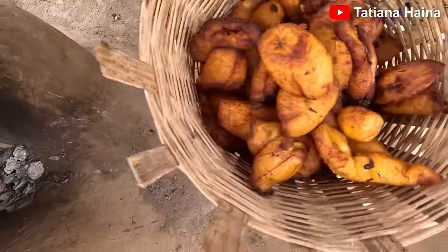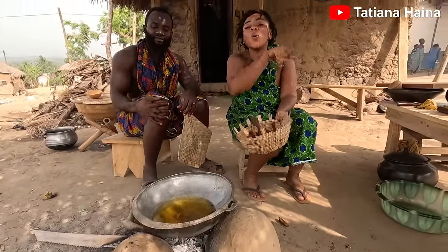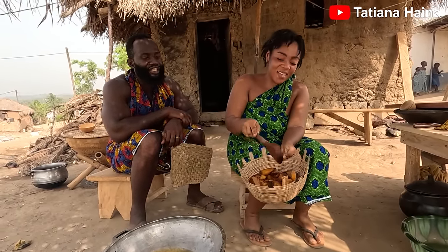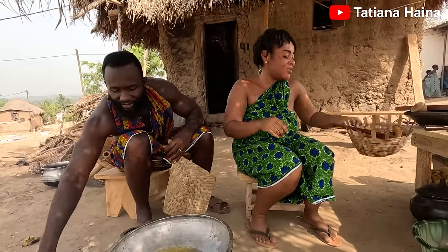Oh, wow, we are done. So this food here in my country, we call it aloko. In Ghana, too, we call it kokwa yachi. So we are going to have this with the beans and then eat it.